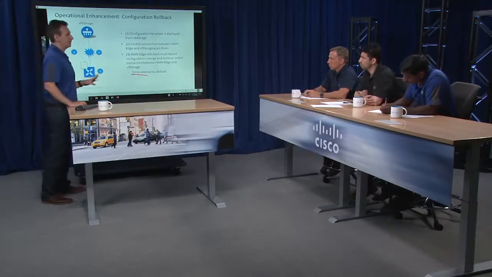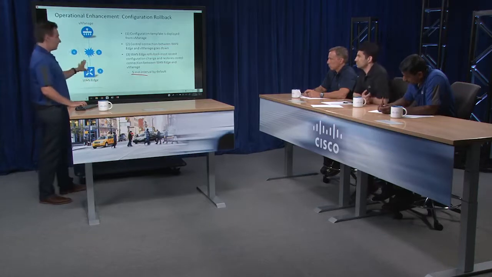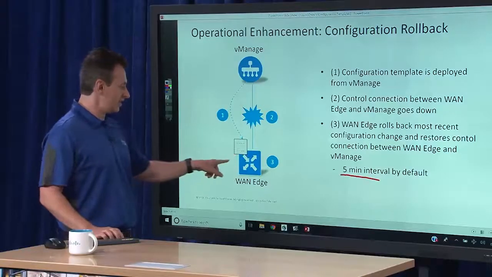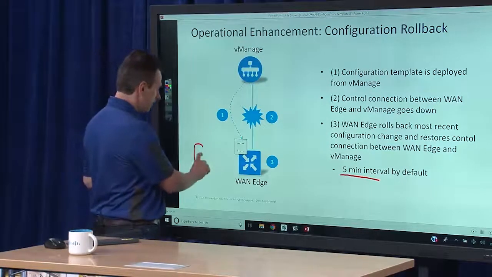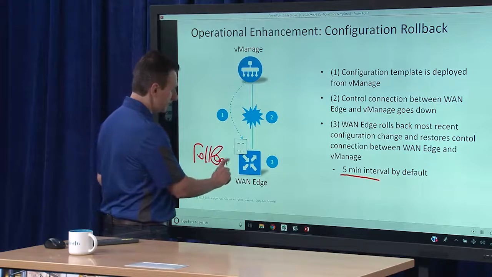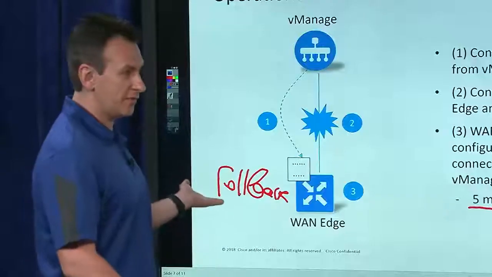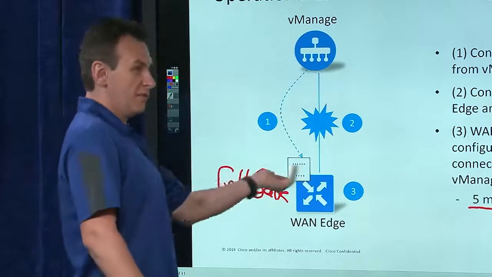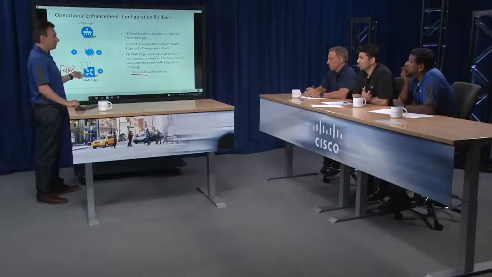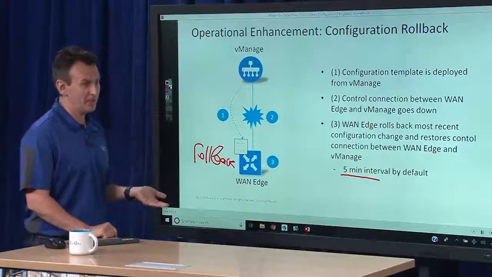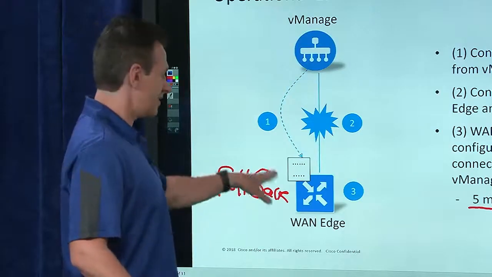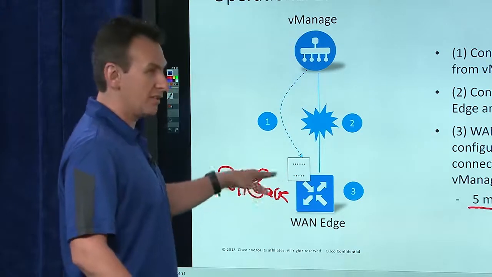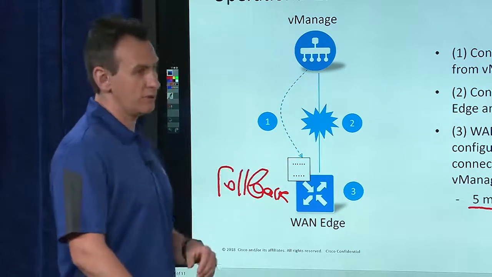I personally would just leave it alone. 5 minutes is more than enough. But what will happen in 5 minutes is the device will take a self-remediation action and basically just roll back the config. It's your lifeline. Exactly. Once the config is rolled back, you're at the point before the template was pushed. Obviously, you had a working environment before, otherwise your config push would not have been successful. So if you take this one step back, you're good. And that's exactly what the system does. It takes this one step back and applies the config before the template was pushed.